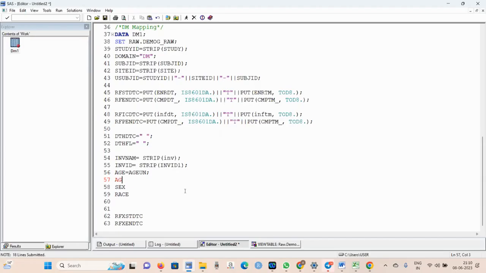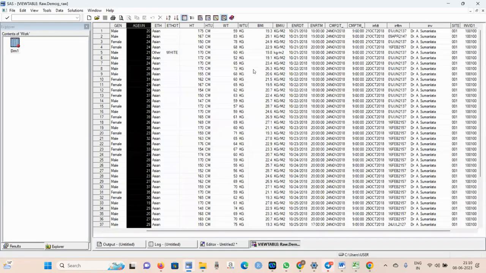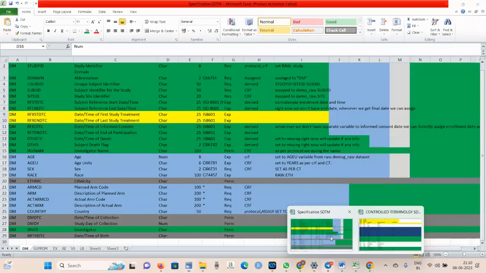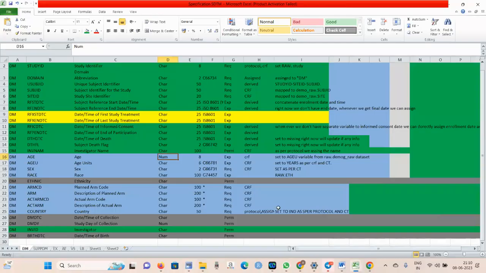And for the age unit, age unit is equal to years, right? We have to put years. Yes, years.